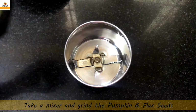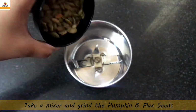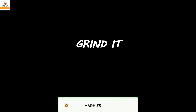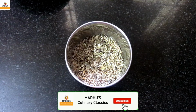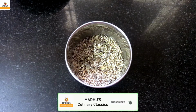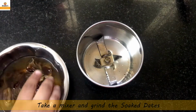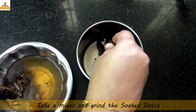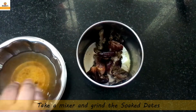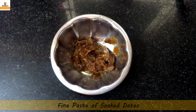In a mixer, add the pumpkin and flax seeds. Grind them coarsely. In a mixer, add the soaked dates. Grind them into fine paste.